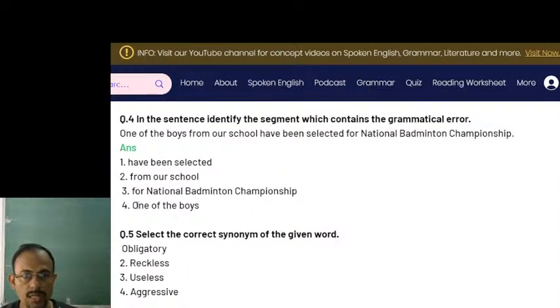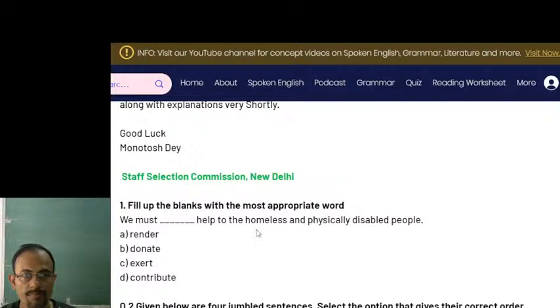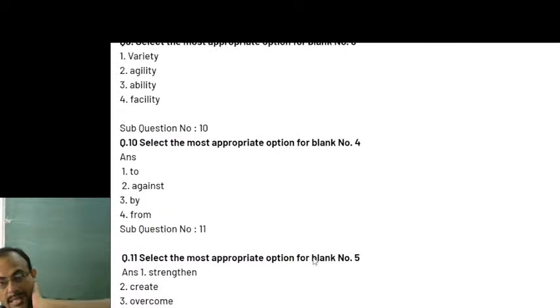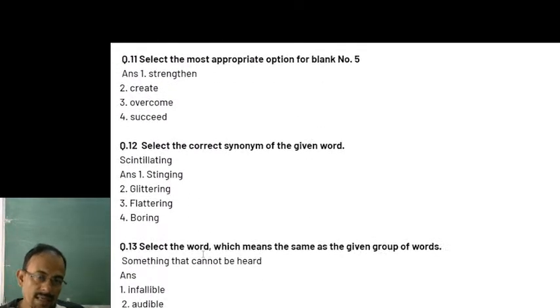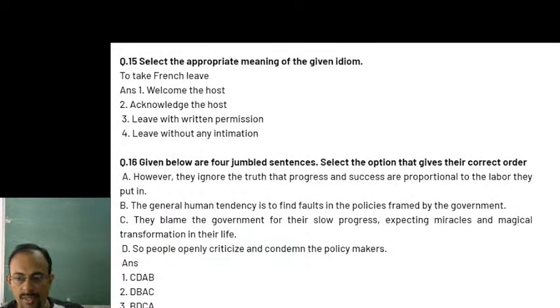Like for example, you have learned render also. Likewise, if you learn 4 or 5 words and write them down somewhere with a sentence, then you shall be able to understand them very well. You can remember them. You can make use of them in spoken English, written English, and also in competitive examinations, right?